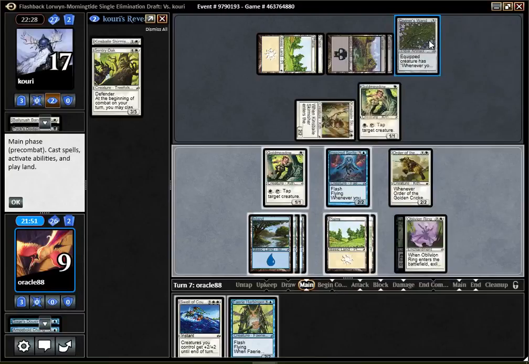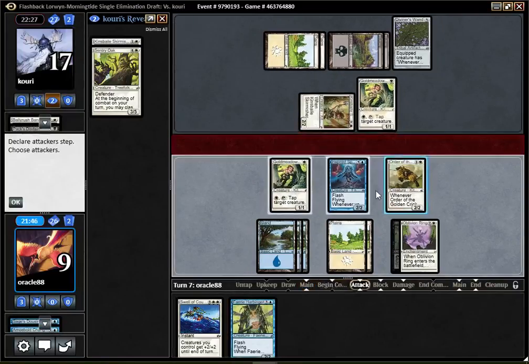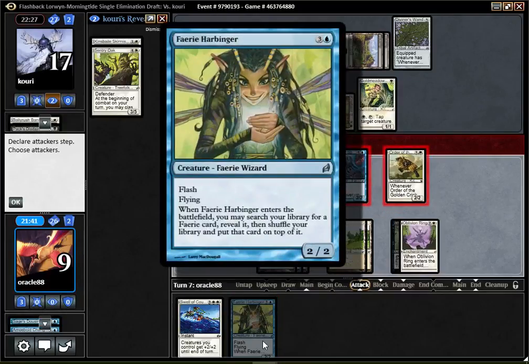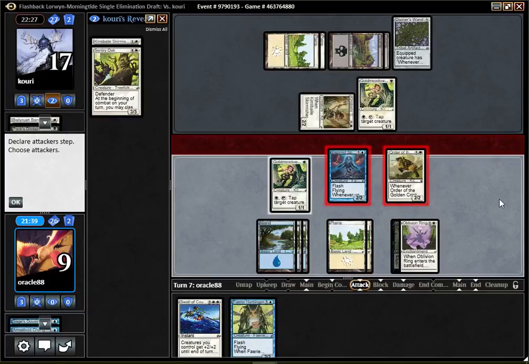It's not bad, but it's still pretty slow. Okay, so I guess I'm attacking. This is a Wizard, so I will be able to loot 2. But actually, I will be able to loot before I Harbinge. So actually, it's fine.